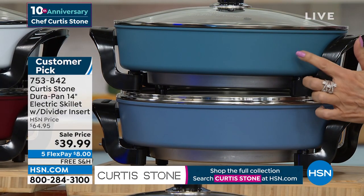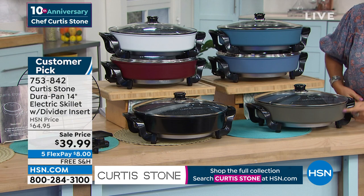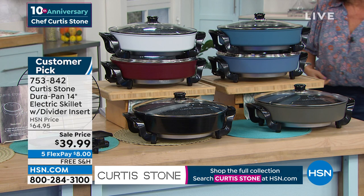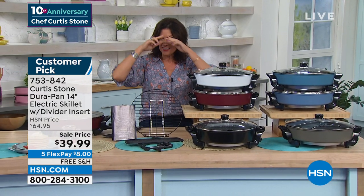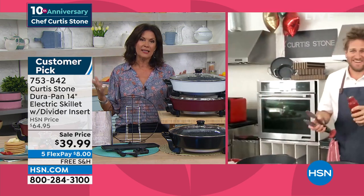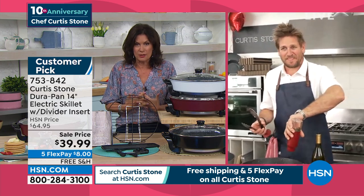I love it also in the turquoise. In my home I have the slate, and then I also have the classic stone gray, which is what started the entire line. It's hard to believe it's been 10 years, Chef. You have not changed even a little bit. In the meantime, you've been all over the world on so many different shows, launched restaurants. We feel so honored to have you here, especially because you're one of our most popular brands in the history of HSN.